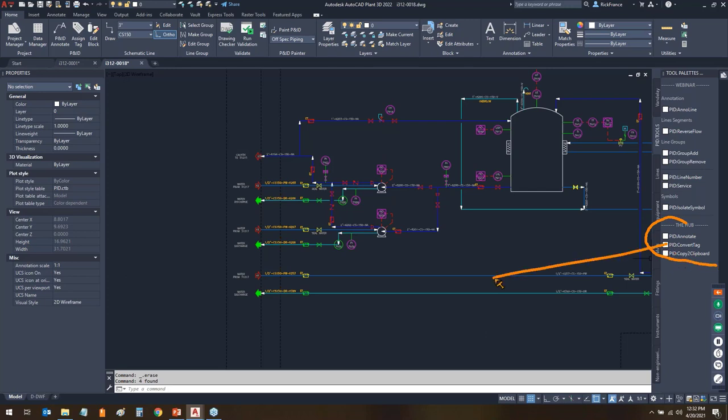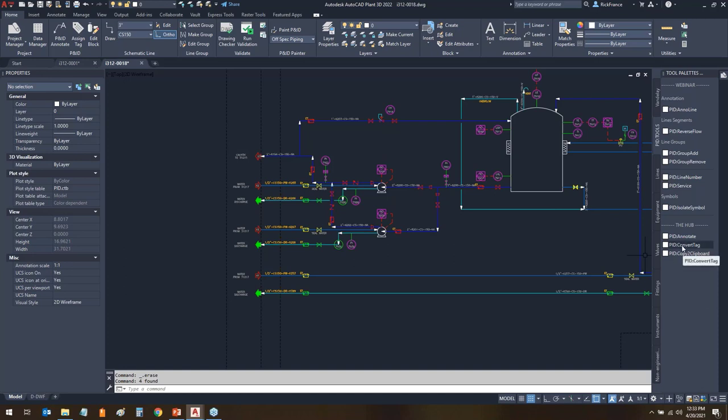There's one I created called PID Convert Tag. Now, this is going to be a couple of weeks before this is on the hub, about 2 or 3 weeks, because I've got some tweaking to do to make it do a little bit more than what you're going to see in here, which will be explained on that version in a video.